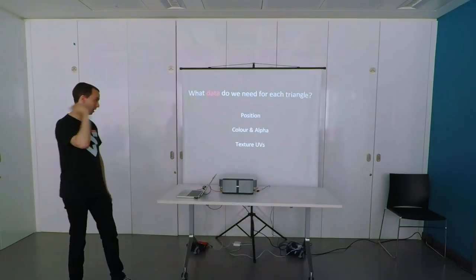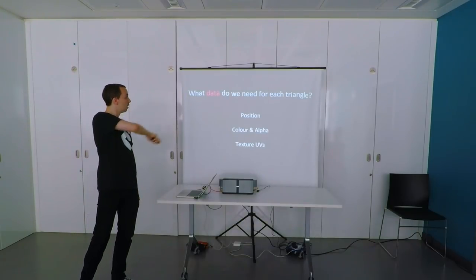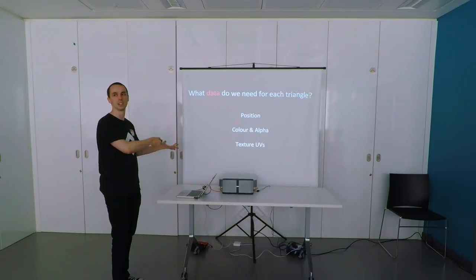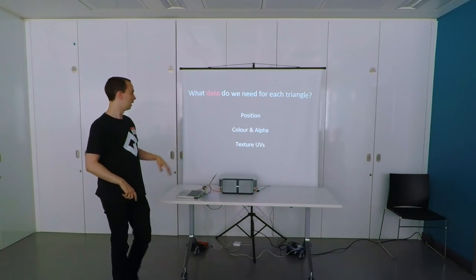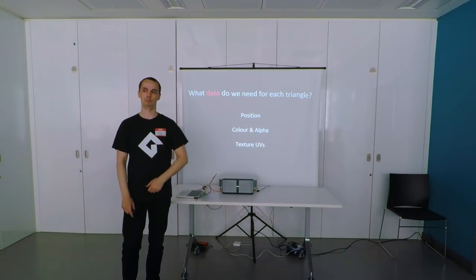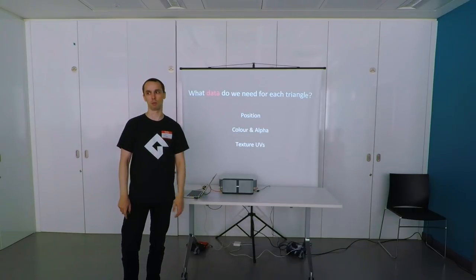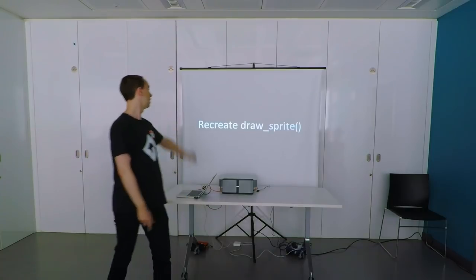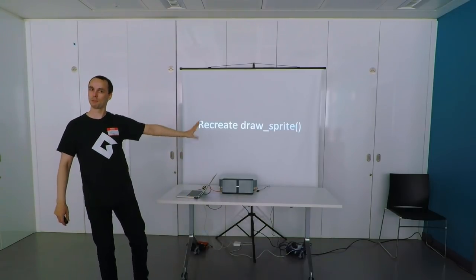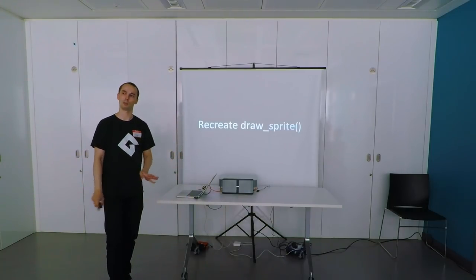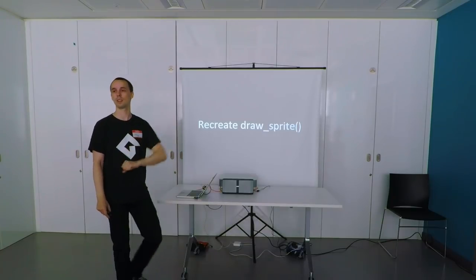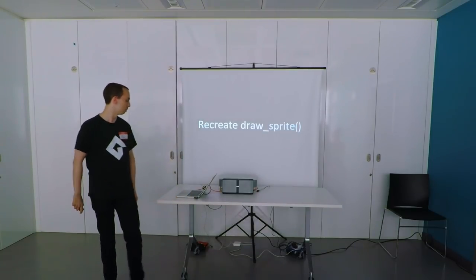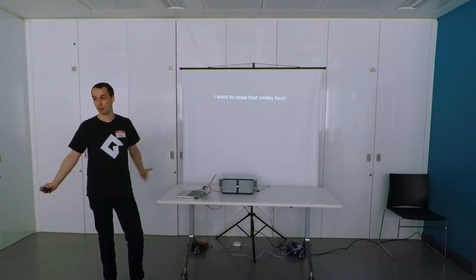So, reminding ourselves of what we need for each triangle. Now we understand UV coordinates. Obviously we understand color and alpha and position. That's kind of natural. Let's use our knowledge. So we've already talked about roughly how to draw a sprite. Let's go through the step-by-step process of draw sprite. This is an internal GameMaker function for people who don't use GameMaker. It has four arguments. It has a sprite, the image of the sprite, an XY coordinate referring to where you want to place it in the world, this world's base coordinates. So I want to draw that happy smiley face.